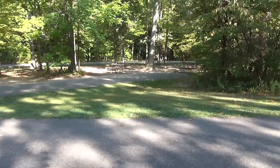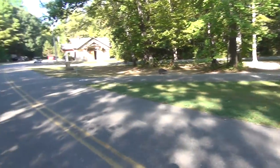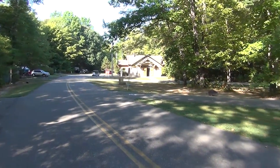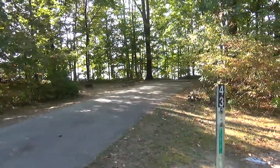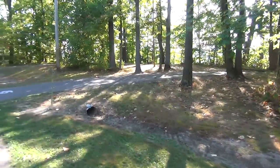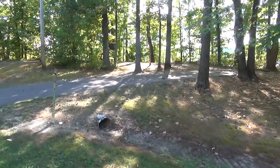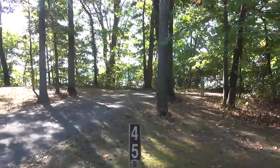That's site 42. All these sites in the middle are okay, but there is a shower house right there — that's what that trail brings you out to. Site 43 — there's a little bit of a slope down towards the water, but you can see the water off in the distance. Site 45 — not extremely long pads, and as far as an awning, you'd have some tree situations going on there.